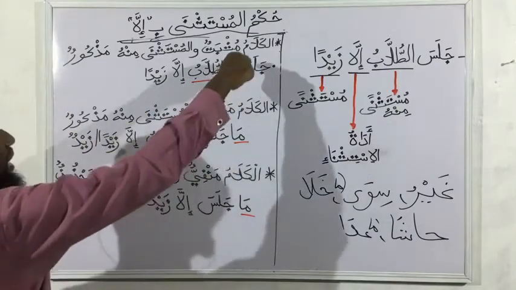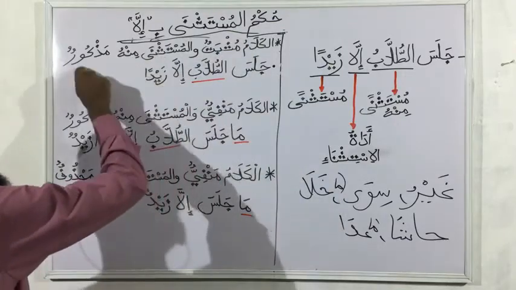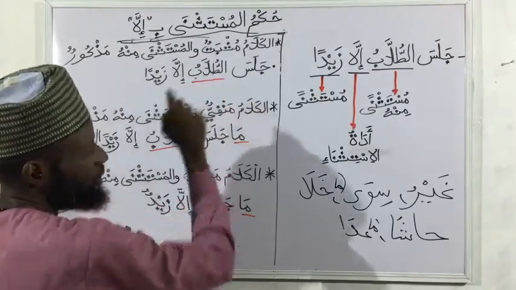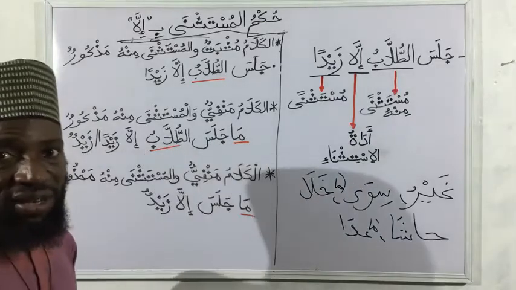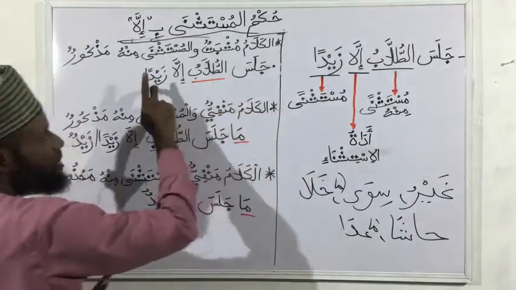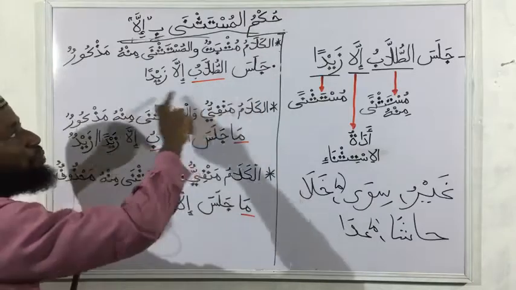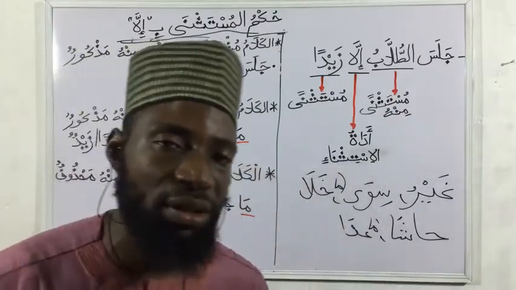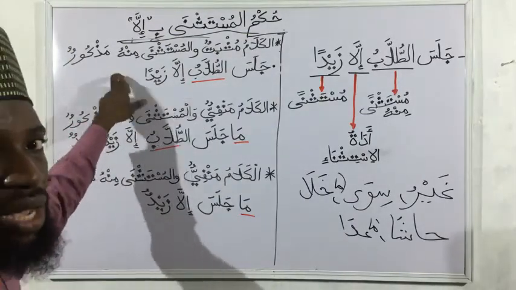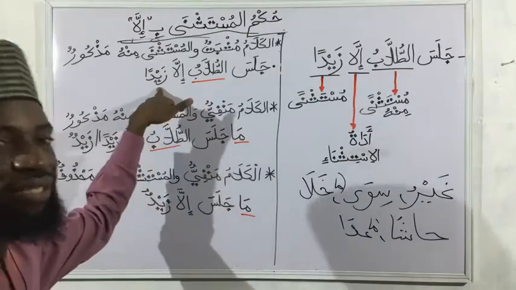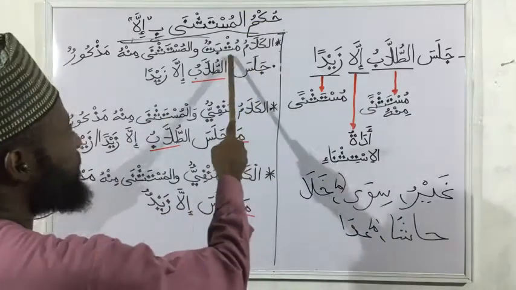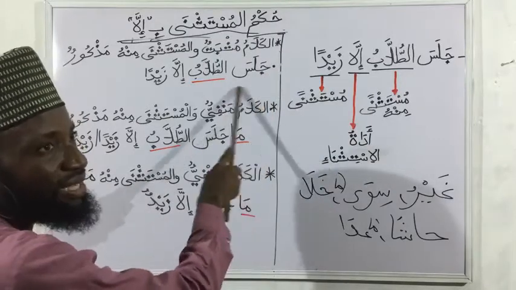So when we have a situation like this, where our kalam is muthbat and our mustasna minhu is madhkur, this is the one we use the red color to indicate. That's your mustasna minhu. It's mentioned, because it's also possible that it can be erased. So the mustasna minhu is madhkur. Our mustasna, don't forget, the one who deviates from the general group, will always be nasbu. That's because the asl of our mustasna is that it should take nasbu. That's why we are having Zaydan here, because it is a mustasna. So let me repeat again. When our kalam is muthbat, that means it's not starting with a negation, it's a clear statement.